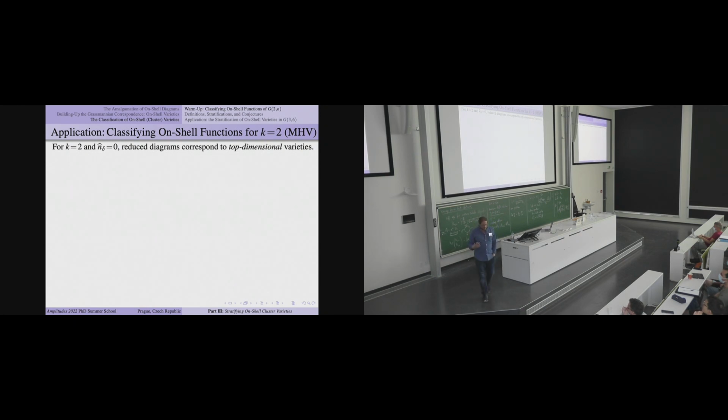And the first one is a little different. It's a little unrelated to classification, but it has some really beautiful geometry to it, which is some work from a few years ago with Yaroslav and collaborators Nima, Freddie, and Alex Posnikov, basically characterizing the functions, how to read off the answer from a diagram like this in the case of MHV and in the case where n hat delta equals 0.